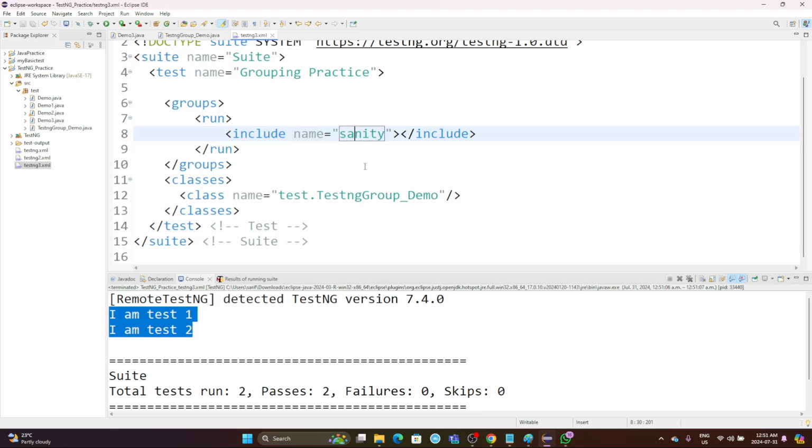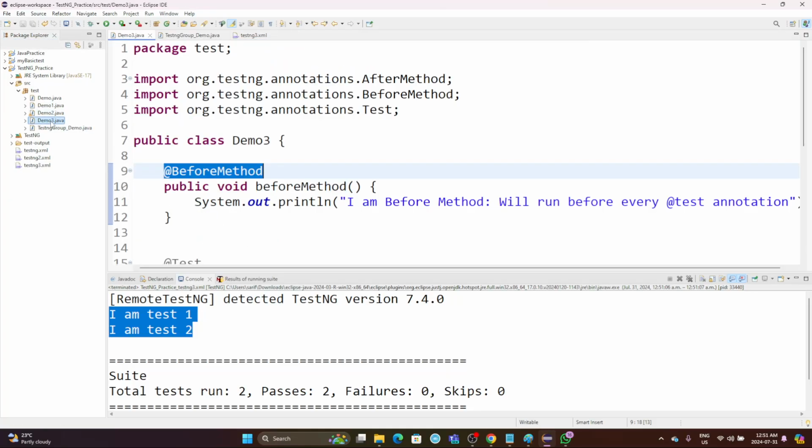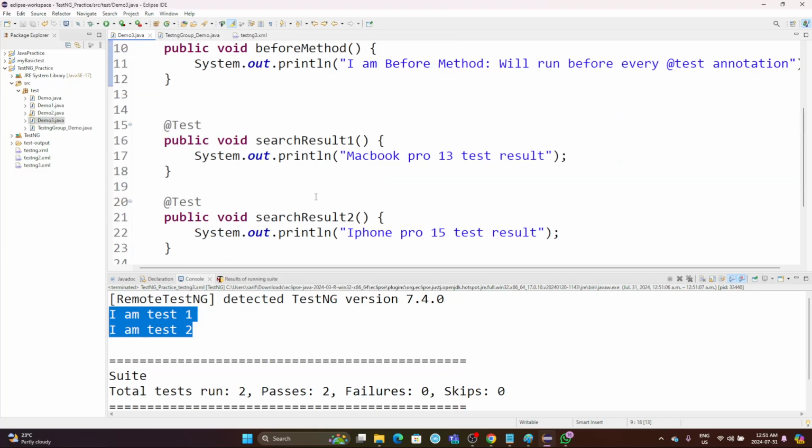Now, if you want to exclude, or how about if you want to run, let's say I want to add sanity to another method from a different class. Say let's open our demo 3. In demo 3 we have a method, you can say search result 1.